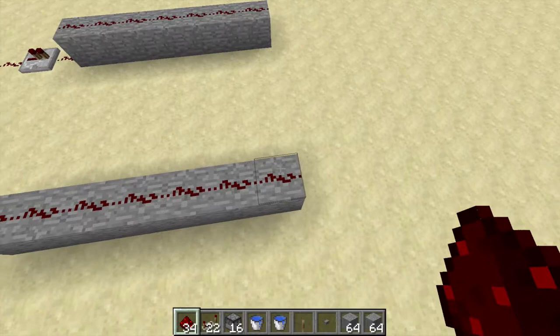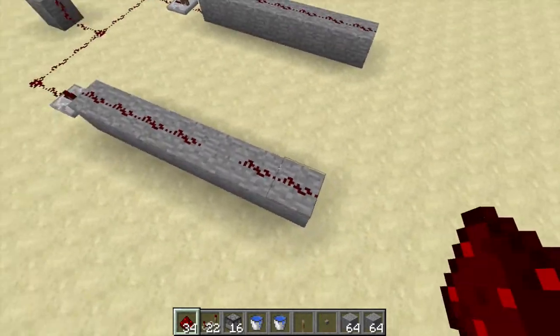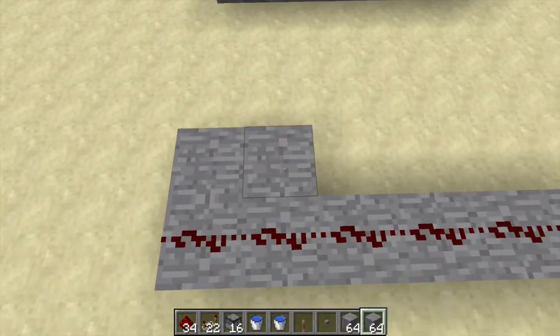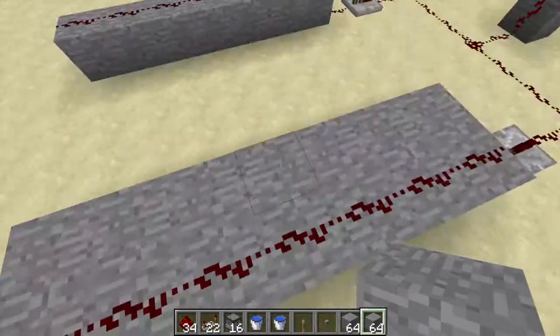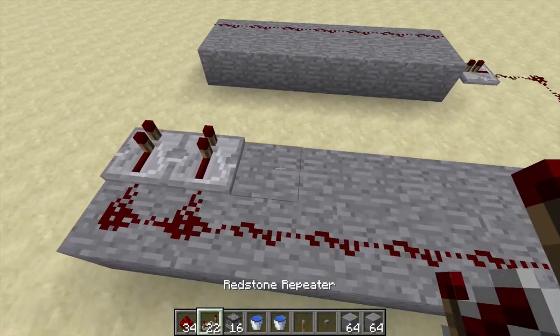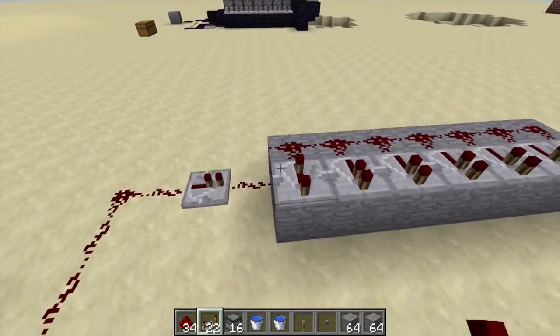And let me just double check. 1, 2, 3, 4, 5, 6, 7. Yep, okay, good. So now what you want to do is go 1 in and place redstone repeaters. So you place blocks in like that. Same on the other side. And then on the blocks, you place redstone repeaters. Make sure not to click it again.